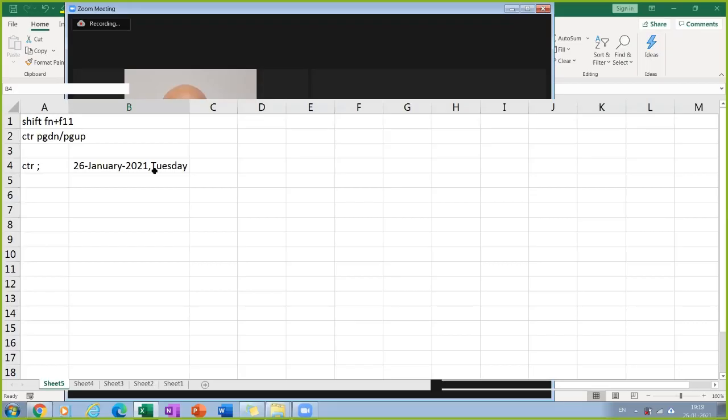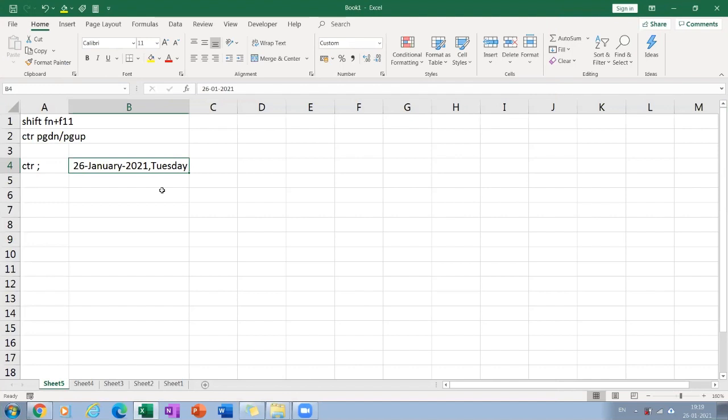So find it in Format Cells, where the day comes at the last. Yeah, that option is not in my list.